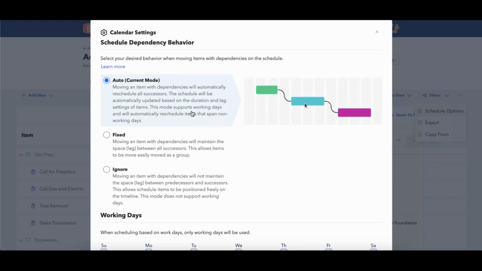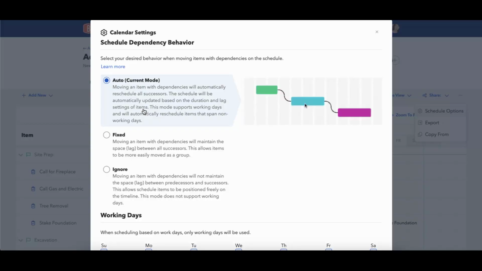The reason why they're not meant to work in tandem or be able to switch back and forth on the projects is because these are a specific set of rules that tell you how your dependencies react between each other. So, for example, auto mode is really like the traditional Gantt chart mode. It's essentially going to reschedule any of the items that are successors once a predecessor task is moved. So if a predecessor task is moved forward in time to push the schedule back a few weeks, then it's going to reschedule all of the successors on down the line so that it pushes back a few weeks.